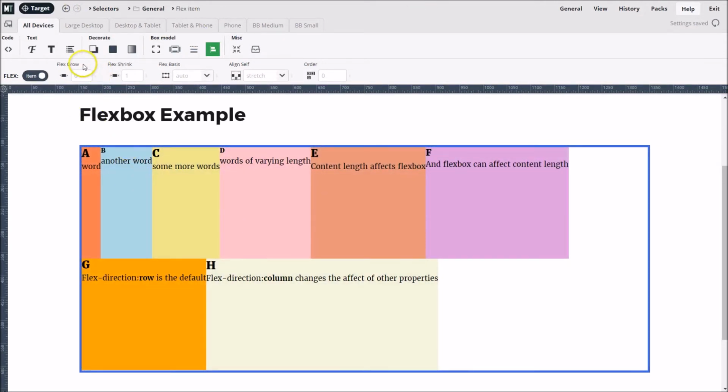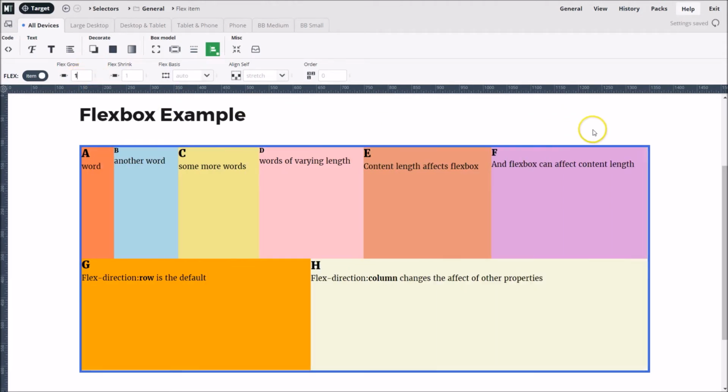The FlexGrow property determines what ratio of the available space should be added to the size of a flex item during the process of enlarging the flex items to fill the whole space. FlexGrow is set to 0 by default, so none of the available space is added to the flex items. But if we set FlexGrow to 1, the available space on each row will be divided equally and spread between the flex items on the same row.